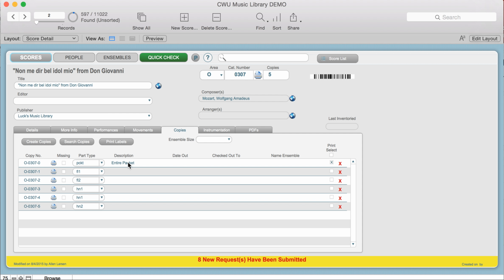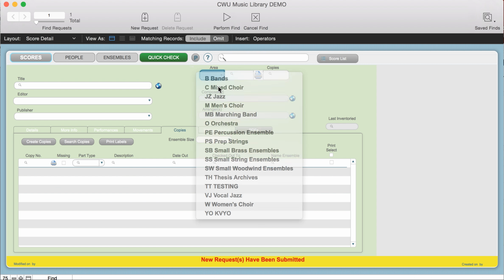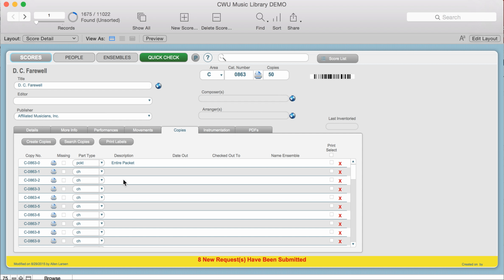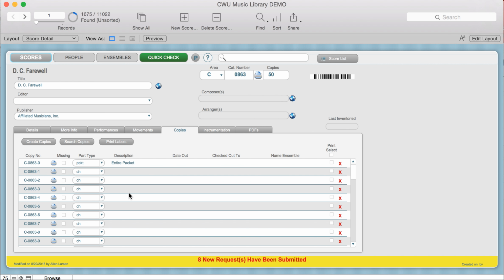The master packet is the folder, the envelope that we keep on the shelf. It always ends in 0. So when you're doing music copies or counting them, you're always referring to the actual piece of music that we can check out. Now, if by chance we are dealing with a different piece of music or area of music in our database, let's go find some choir music, you'll see that all the music parts are the same, because essentially in all cases, every piece of music in a choir folder is the same.